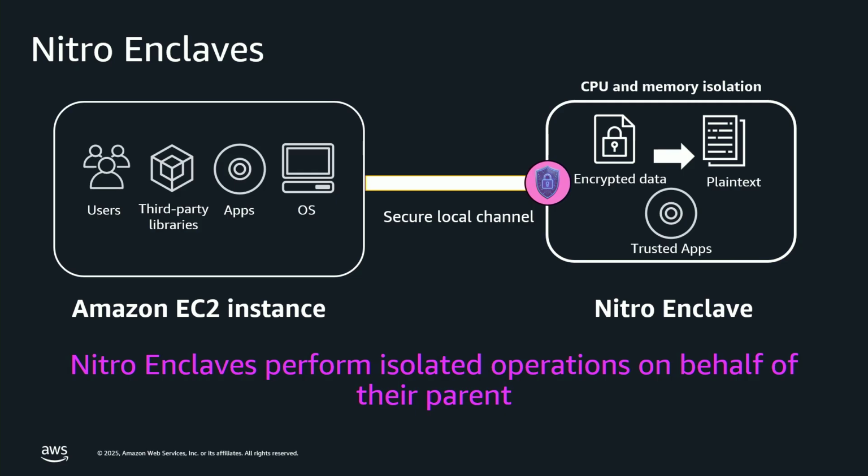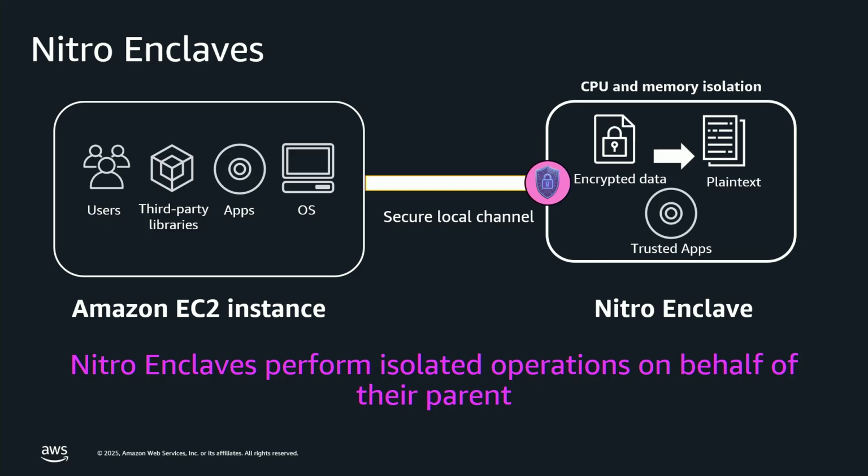So if you want to take your application and split it into two, into a trusted and an untrusted part, but they still work in lockstep, hand in hand together as a single entity, then Nitro Enclaves is the solution for you. Nitro Enclaves provides you with a separate tiny virtual machine that you can spawn on the fly out of your EC2 instance resources that then can process highly sensitive data inside of an enclave.